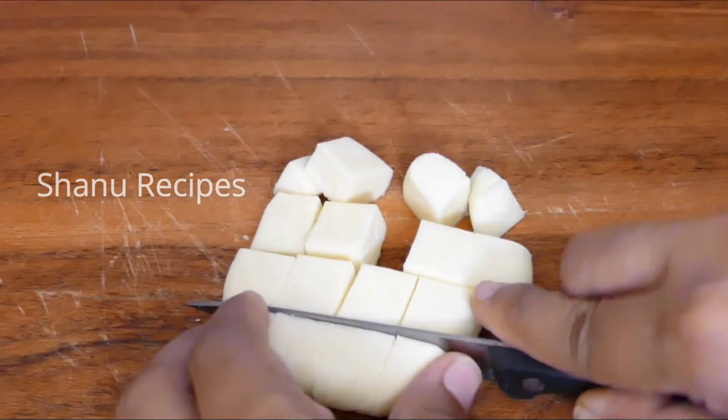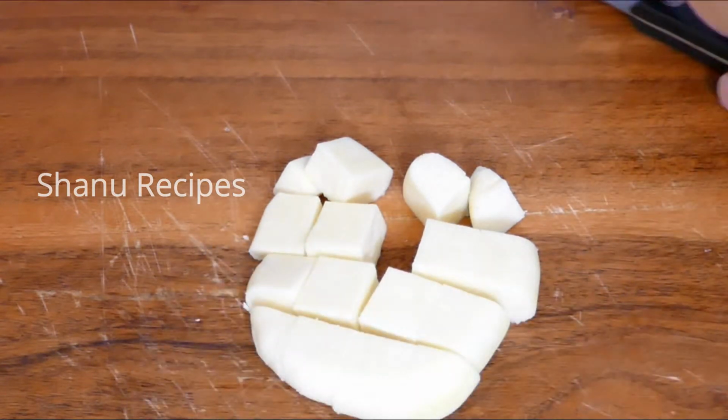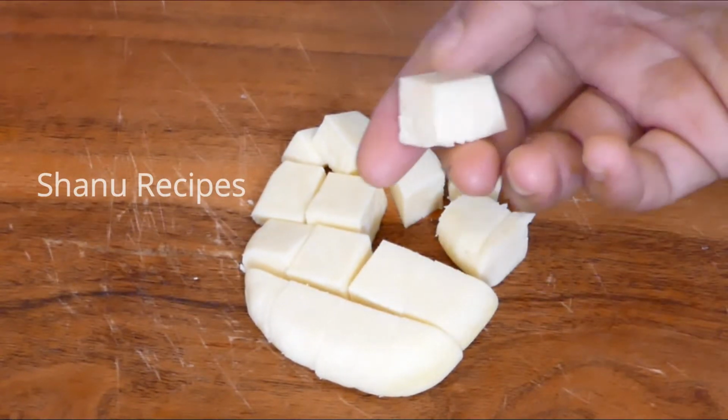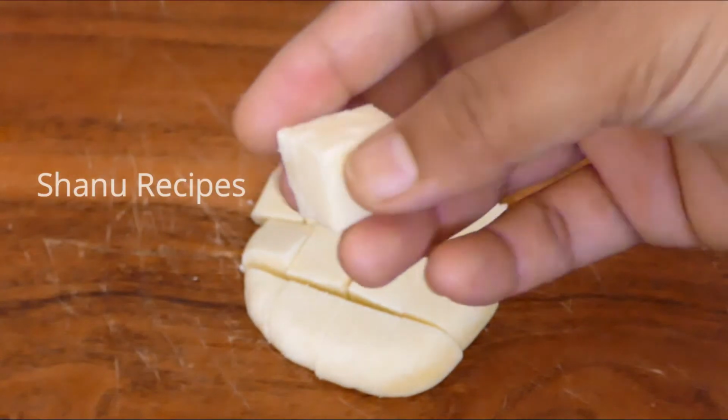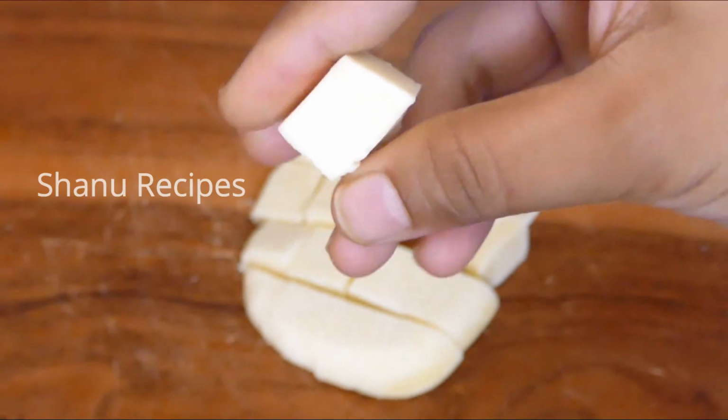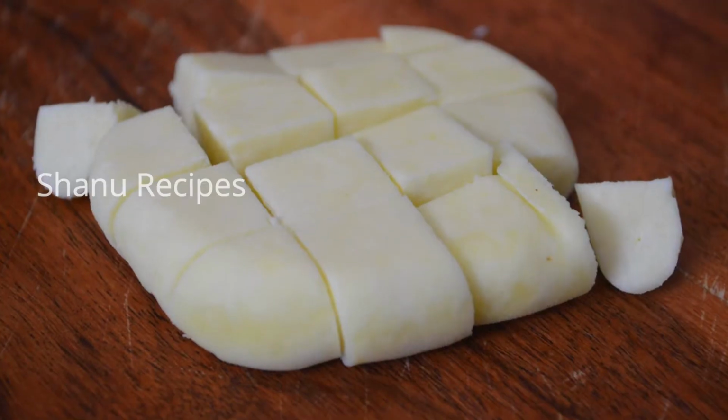See how beautiful it has come out. I'll show you how soft it is. See how soft it is. Homemade paneer is always the best, I would say.